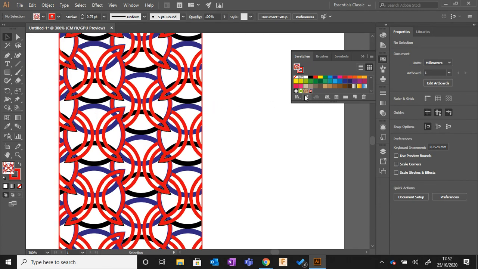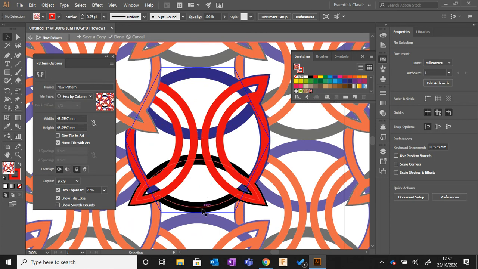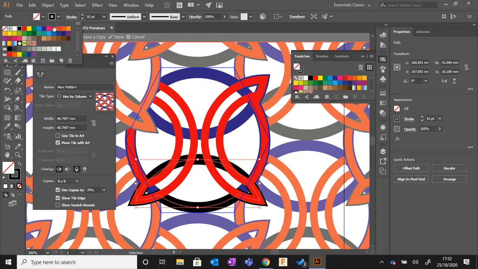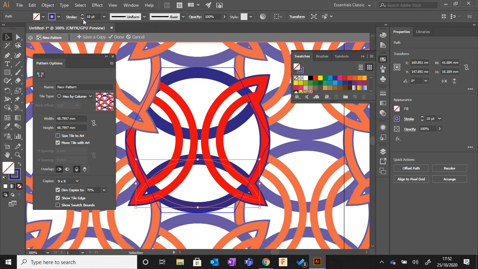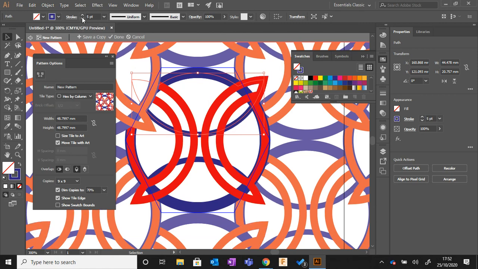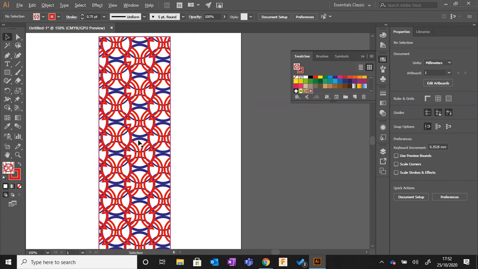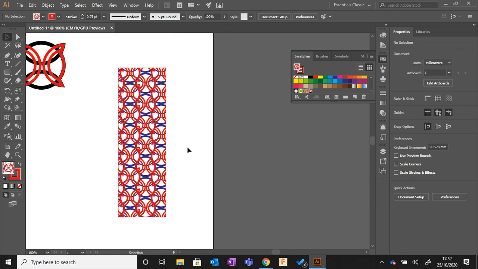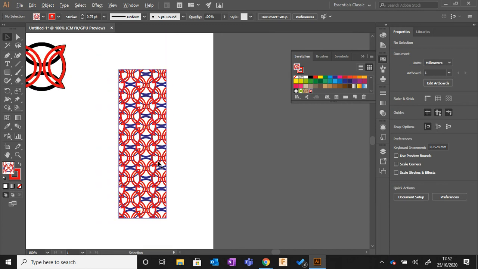And again, if you want to go in further, double click it. Again, you could edit that. And this one as well, I missed that one, I think. Was it that blue? I'll change that to blue. You could also reduce the thickness. So if you thought it was all a bit too thick, you could reduce it down like that. So that's 5. I could go back into that one and reduce that back down to 5. And it will change all the pattern to match everything else. So you can see that, yes, you've created your pattern, but then you can go in and change it even further. So that's just one option you can do.